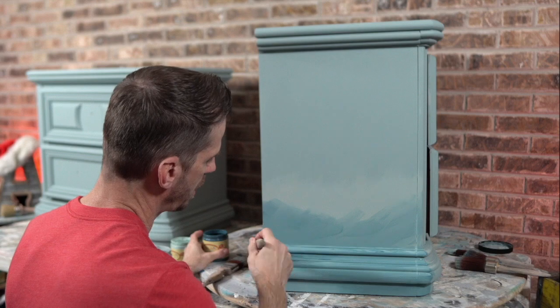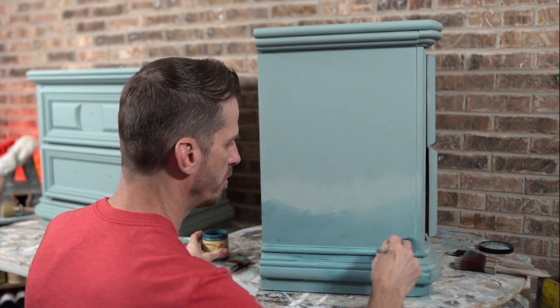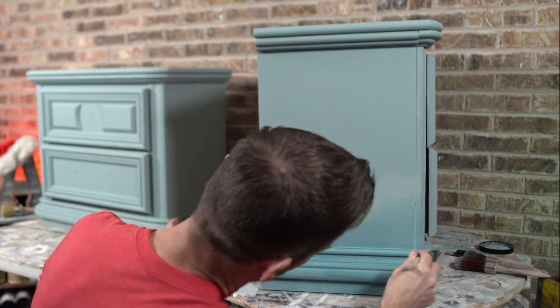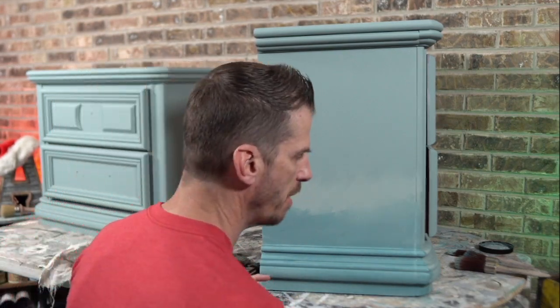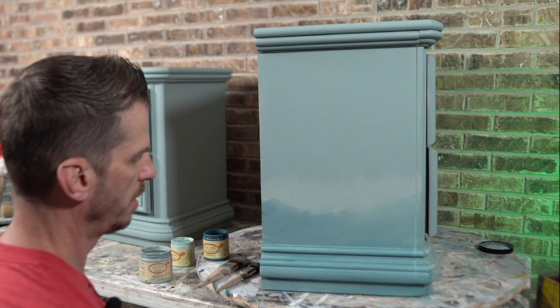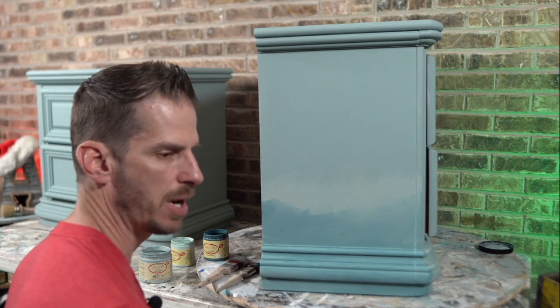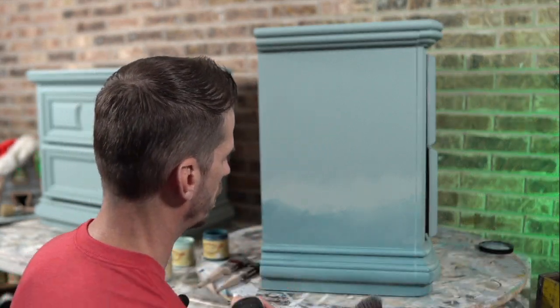So right now, I'm just kind of mixing it in. Swish, swish, swish, swish, swish. That's an official technique. But the one thing I will say is that I'm putting a decent amount of paint in. If I had a fourth criteria, it is make sure you're using plenty of paint when you blend, because if you're not, it's going to dry too fast. Okay, so let's do a quick softening.